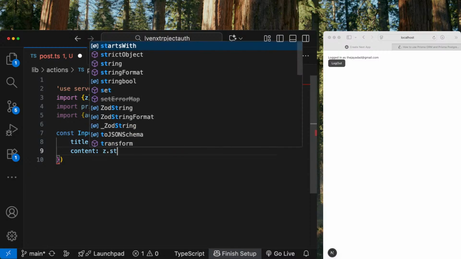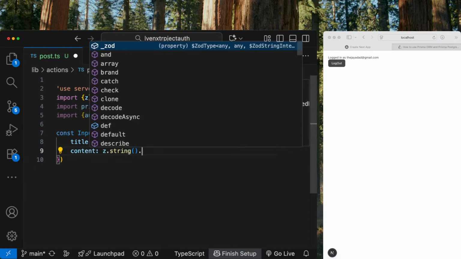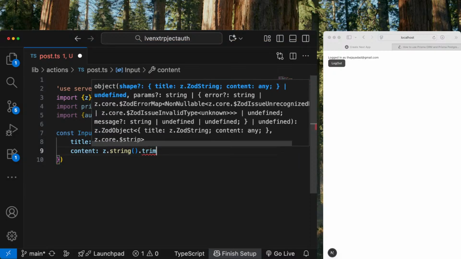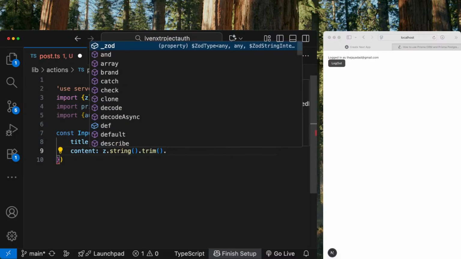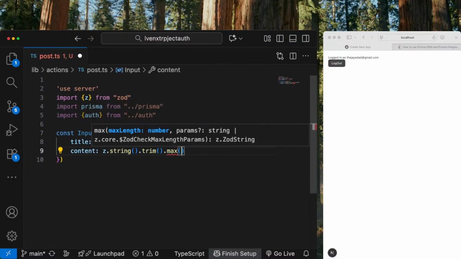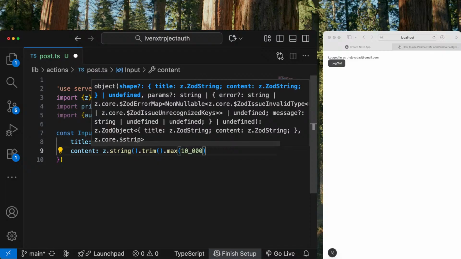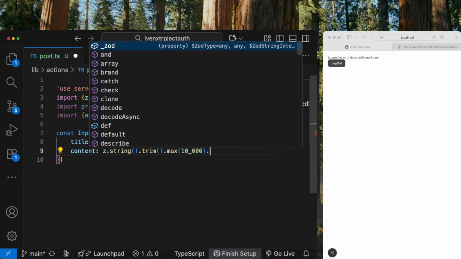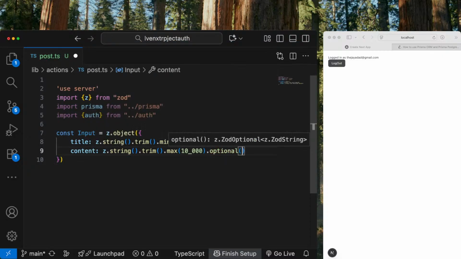We'll go z.string for this one. Then we'll say trim. And we'll set a maximum amount of characters to 10,000. And this is the syntax that you'll use to write 10,000. And because this is optional, we need to pass that field.